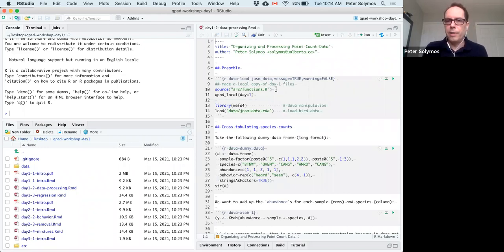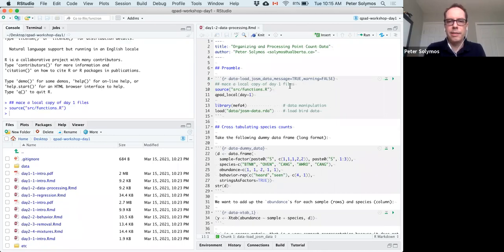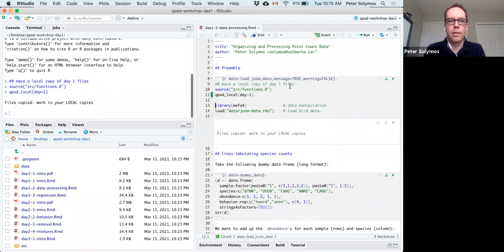One other thing I wanted to mention is, every day I'm going to have maybe some updates, not necessarily for the days before, but for the next day. So if you're using Git or just downloading another zip file and you still want to edit these files, add your notes to it, and keep it separate from what I'm going to provide so that your edits won't get overwritten by what I'm providing you on the next day, then you can source these functions and then say QPAD local day 1.